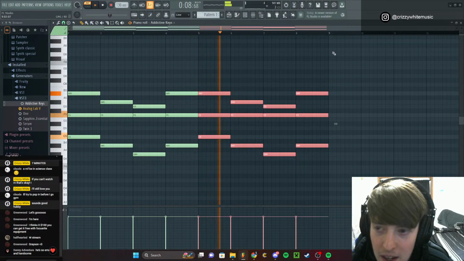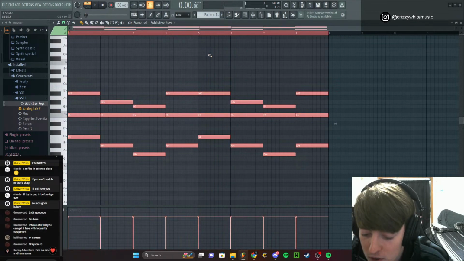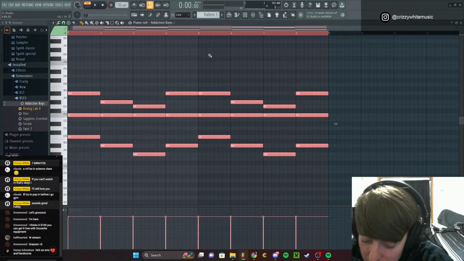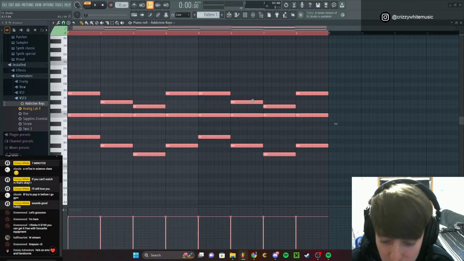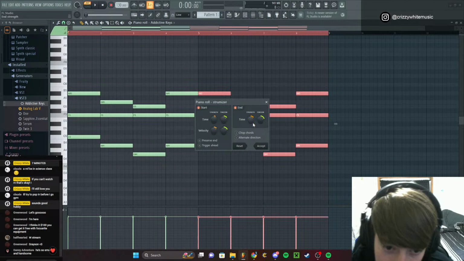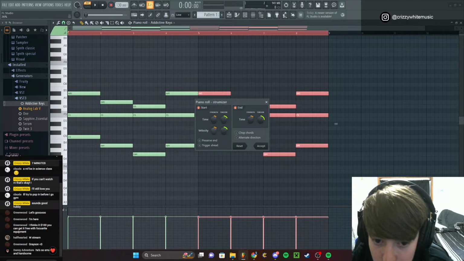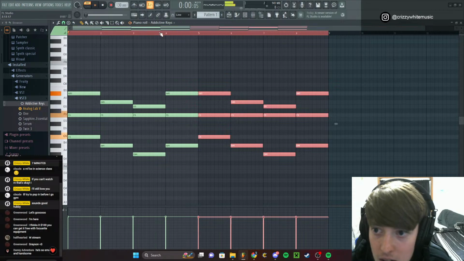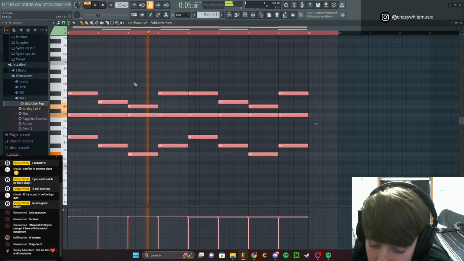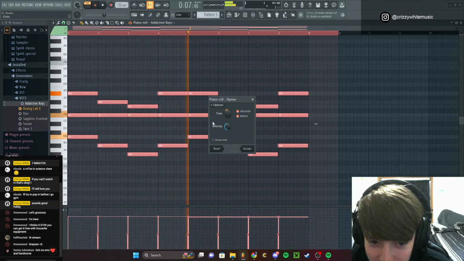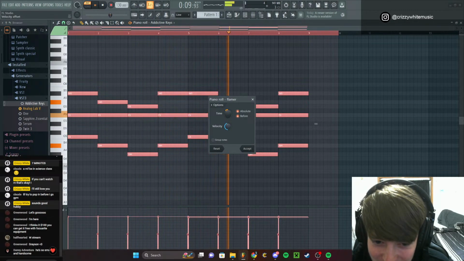I'm gonna copy that. Control B is my best friend. With a piano specifically, I am going to Control A to select everything, and then I'm going to Alt F. No, not Alt F. Never mind. Ignore that. Alt S. My bad. I'm going to increase the tension, the strength. I'm going to increase the velocity. Maybe I did mean Alt F. Hold on. Like I said, I am not a professional.